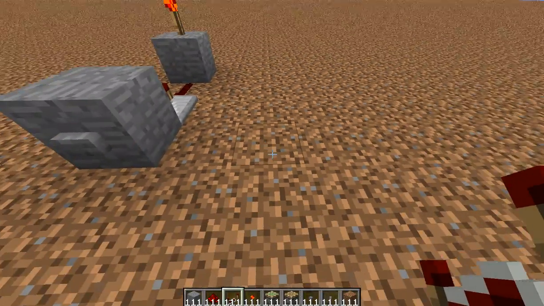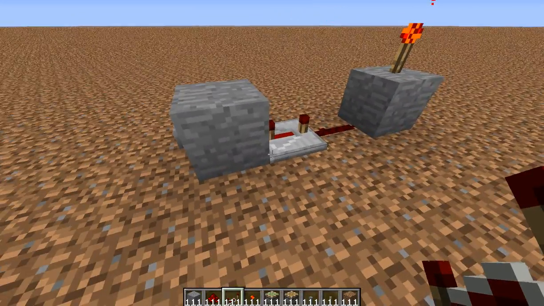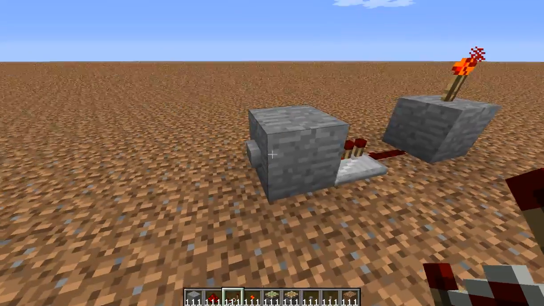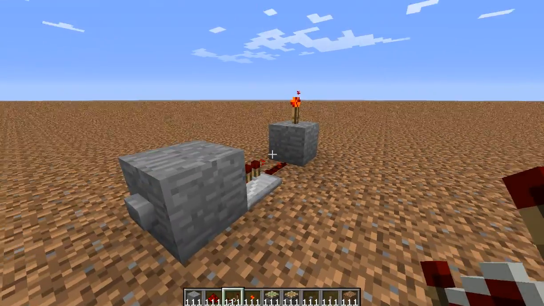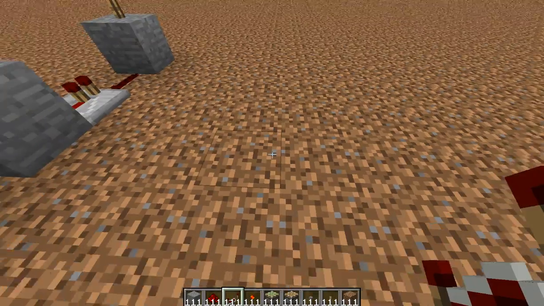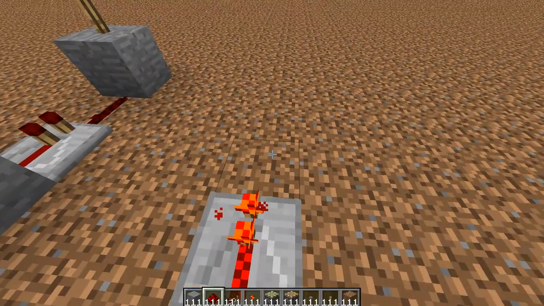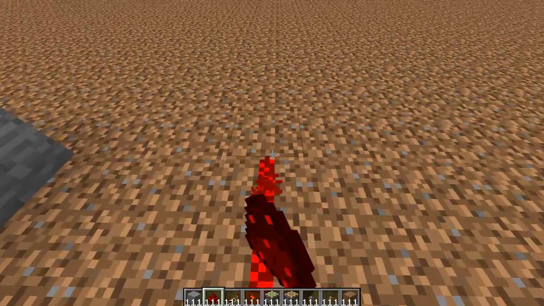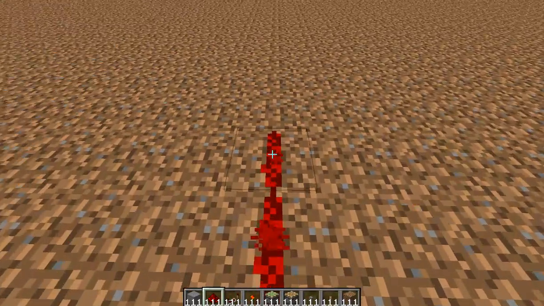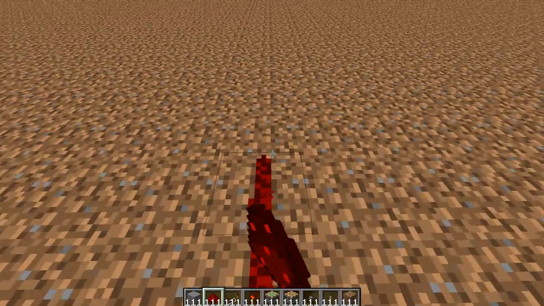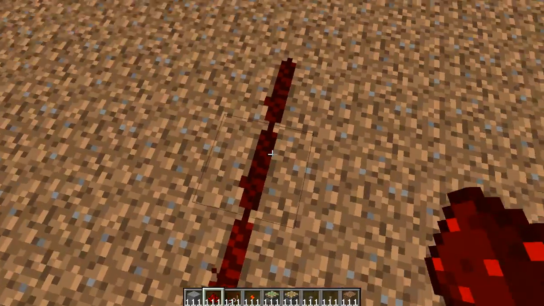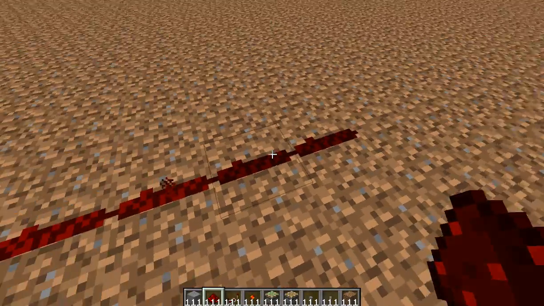What a repeater does, the first thing it can do, is carry a signal over 15 blocks, because redstone can only go 15 blocks until it can't be powered anymore. You see these blocks aren't being powered.